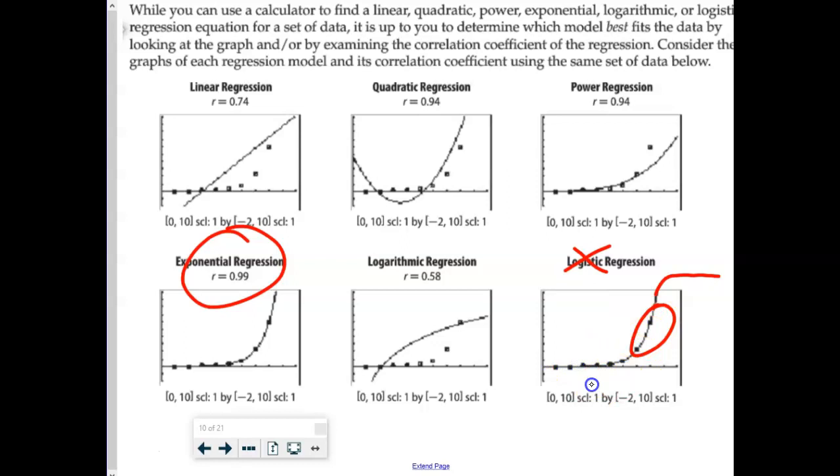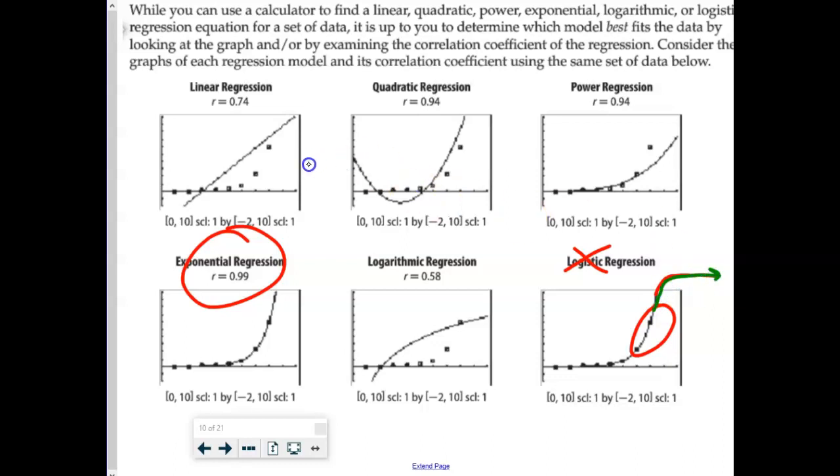A lot of people look at this and go, oh, but it fits so nice. Not really, because one of the things logistic has to have happen is it reaches that carrying capacity. If you don't see that, then no. It's just as nice as the exponential, but the whole point of logistic, right. Yeah. And that's why it gets tricky, right?